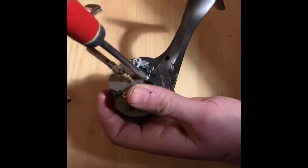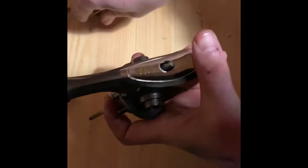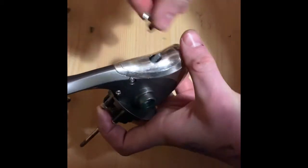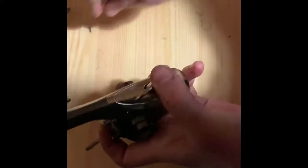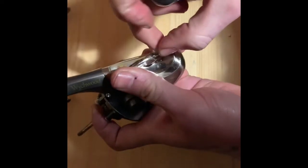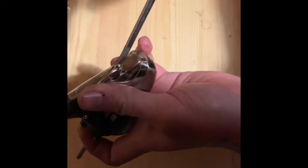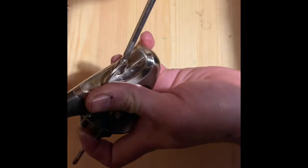And that's the top back on. Alright, let me just keep a bit of pressure on there a minute. Let's put this back wind back on, so we don't pop that spring out again. If it comes out, I'm going to cry. I will genuinely cry. It's a bloody nightmare to put back in.